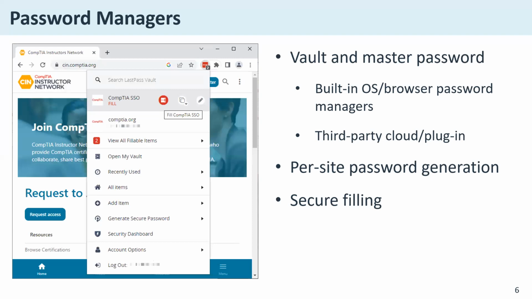Then we have password managers. So you need to have clarity, and you need to be very careful when it comes to password managers. You have some as plugins, you have some in your browsers. Most of the times you are told, do you want to remember your password? And if you do that, what's going to happen is that the browser can store the password for you. But there's a downside to that. So you want to make sure that when you're using third-party plugins or cloud applications or browser managers, you want to make sure that it's very safe and secure.